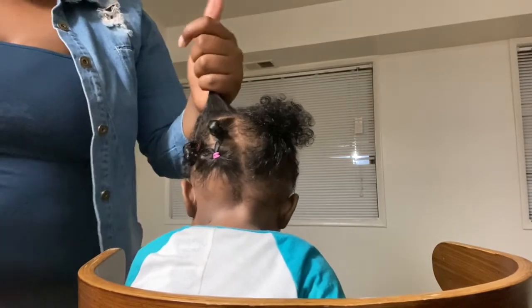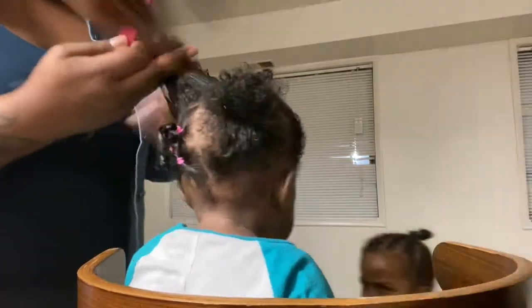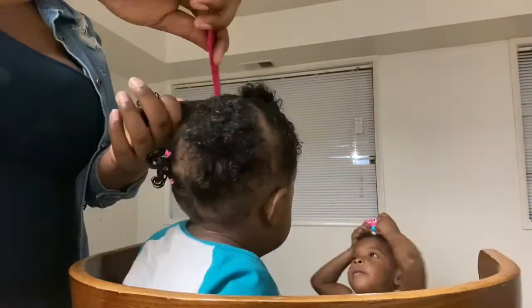And then with this last piece, I'm going to part it going straight down again. And then I'm going to connect the other 2 pieces to the ones above it.